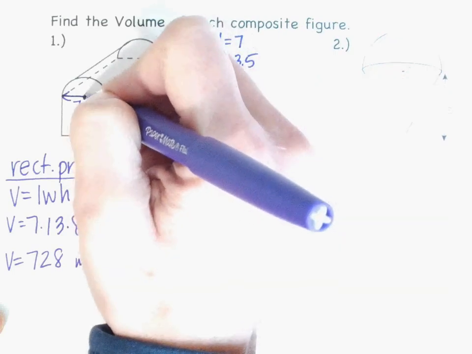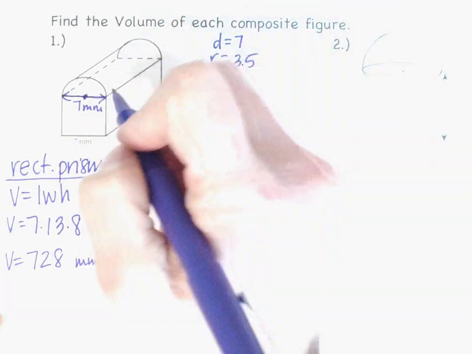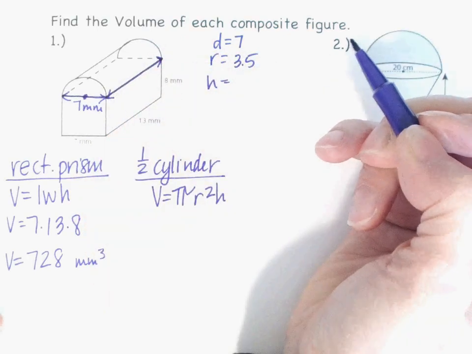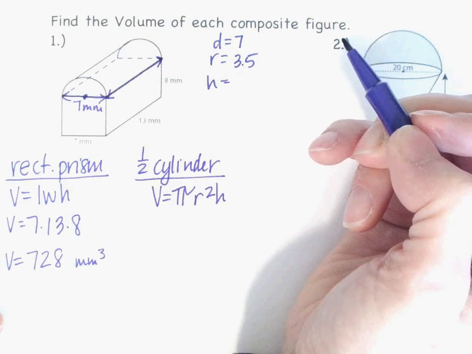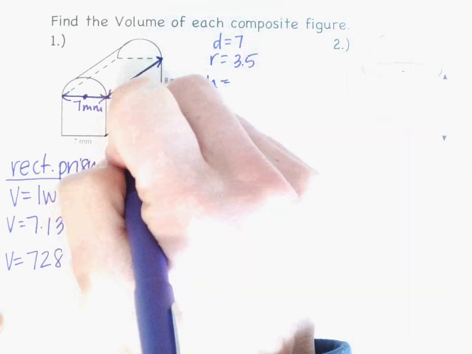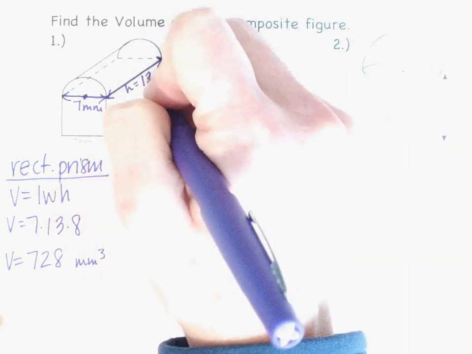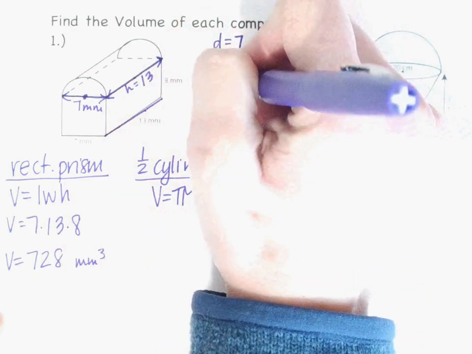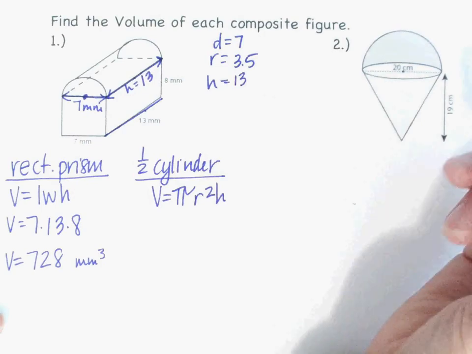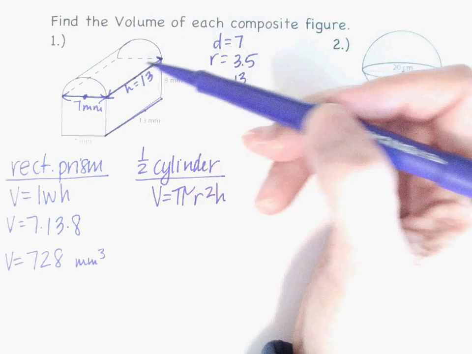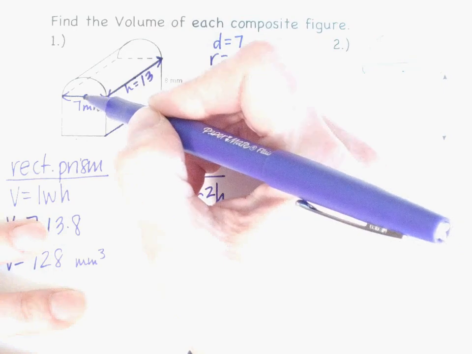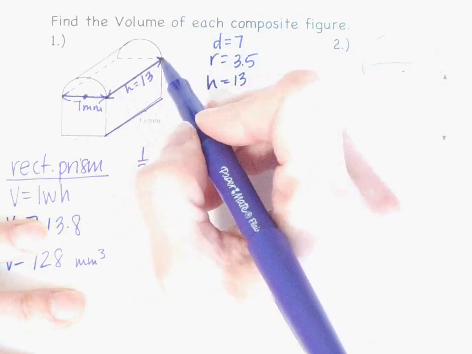Okay, so again, the radius is from the center to the edge. The height is from one circle to the other, right here. The cylinder looks like it is tipped over on its side, and so this would be the height. And if I have 13 down here, then that means that 13 is going to be parallel and run right along that edge. So the height of that cylinder is 13. Again, even though the cylinder looks like it's tipped onto its side, the circles contain the radius, and the height is from one circle to the other.